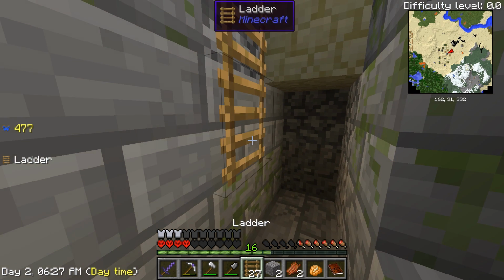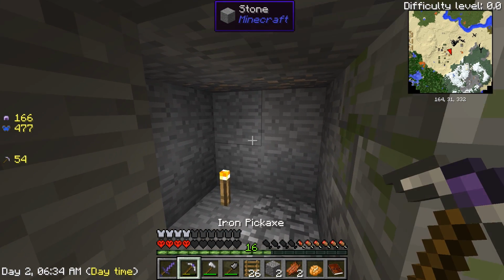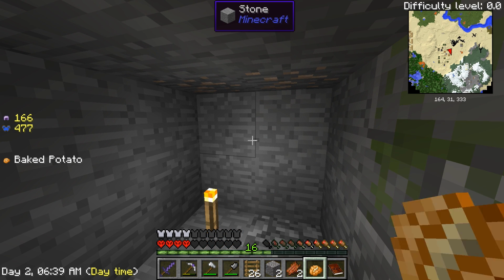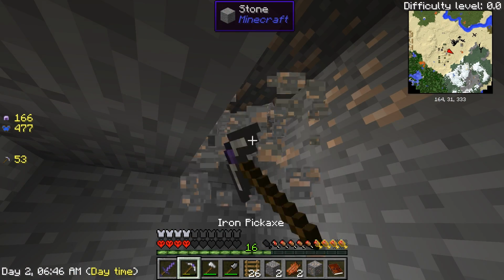Not too shabby, though. So what did he drop? Unbreaking 2 projectile protection? All right, I'll take it. It's not a great piece, but it beats the heck out of nothing, which is what I'm currently rocking. And I'm going to need to go back upstairs and get some more of those nice pieces.